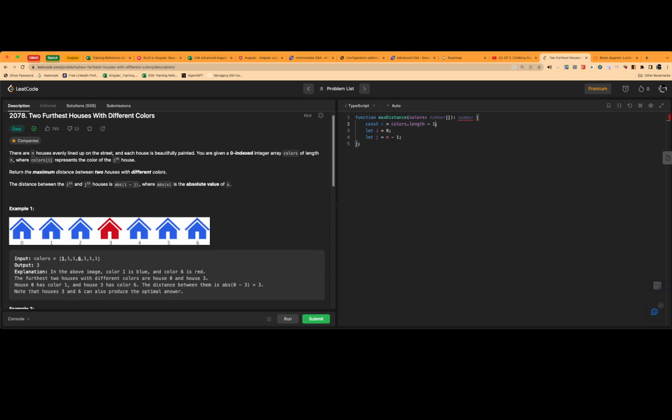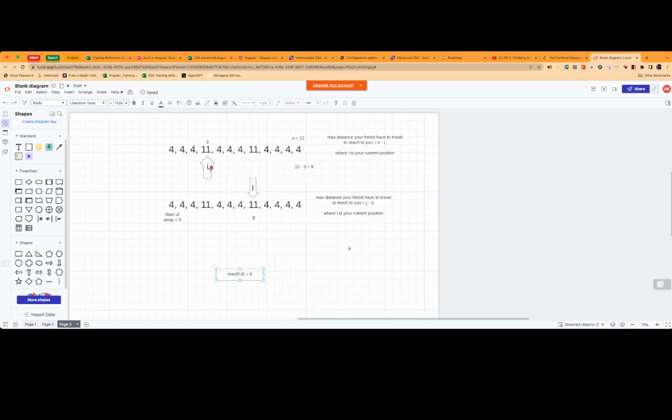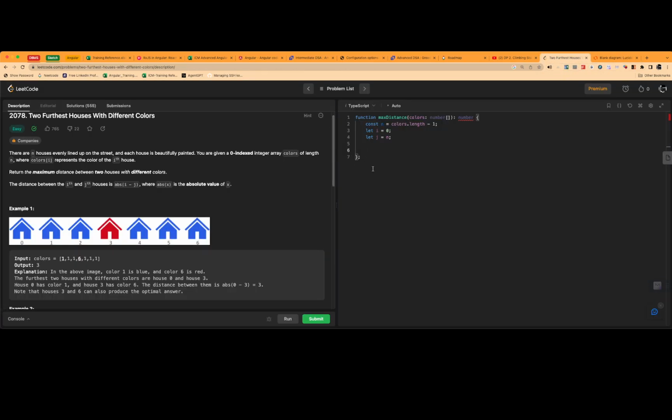Let's do n minus 1 here, so we don't have to change everywhere. Now in this case you can see currently I'm at the 0th position and my friend is at the last position. So we will do a while loop in the similar manner.